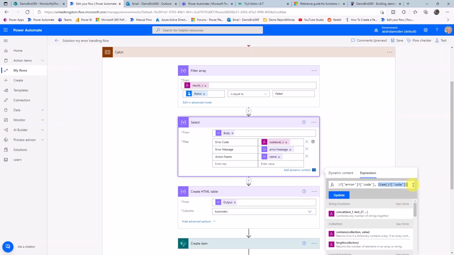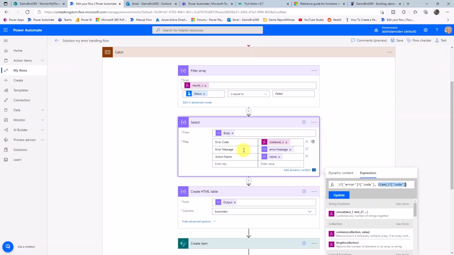The second one is based on item code. And so what this coalesce expression will do is first check this particular object to see if there's a value that exists. If it's null or empty, it will then check this second one, which is item code. And by using that coalesce function, it means it will return either the first one or, if null or empty, the second one.